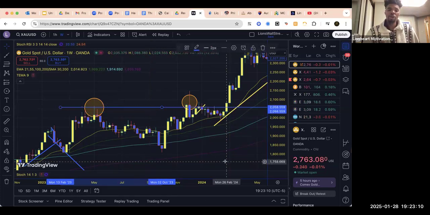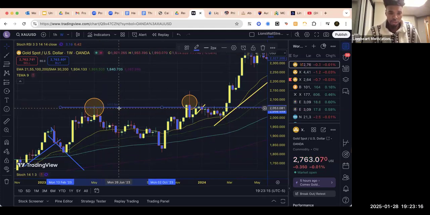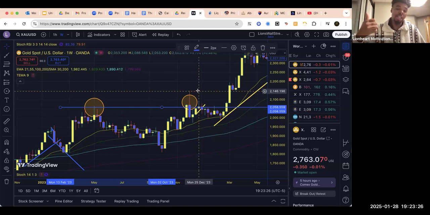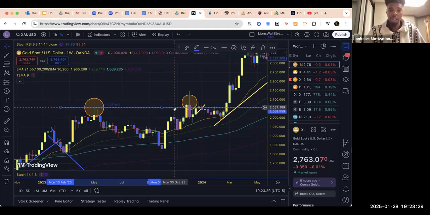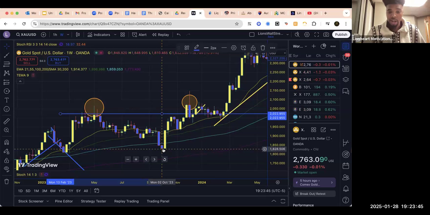And just so you know, when you are drawing your support and resistance lines, you want to make sure that your lines touch as many bases of the candlesticks as possible. We don't go off of wicks because wicks obviously are price rejection. It means price went there, but it never stayed there. And so any line that you're trying to draw on the chart, you want to make sure it's based around a multitude of the bodies of the candles, not just the tips of the wicks, right? So if anything, it would be right here. So honestly, right here is where we should have got in, and then right here somewhere is where we should have exited.